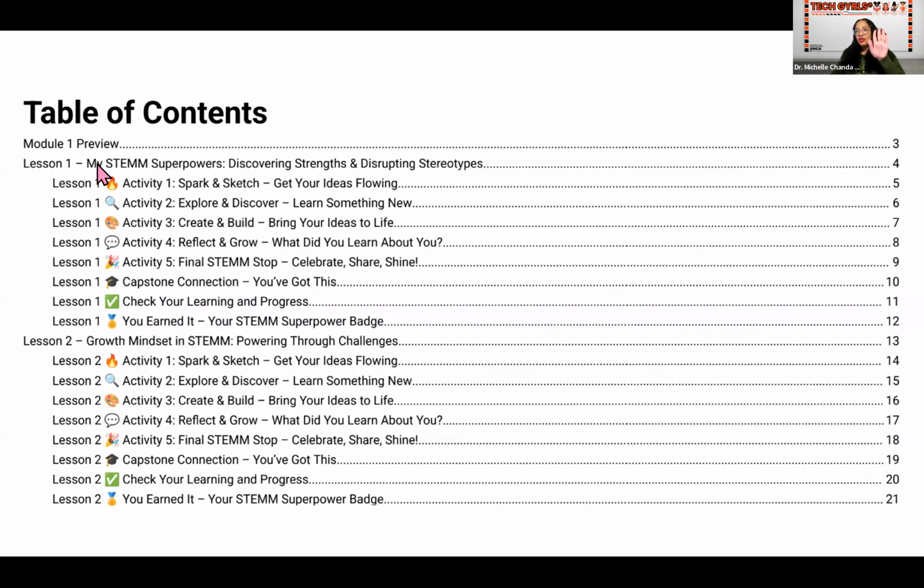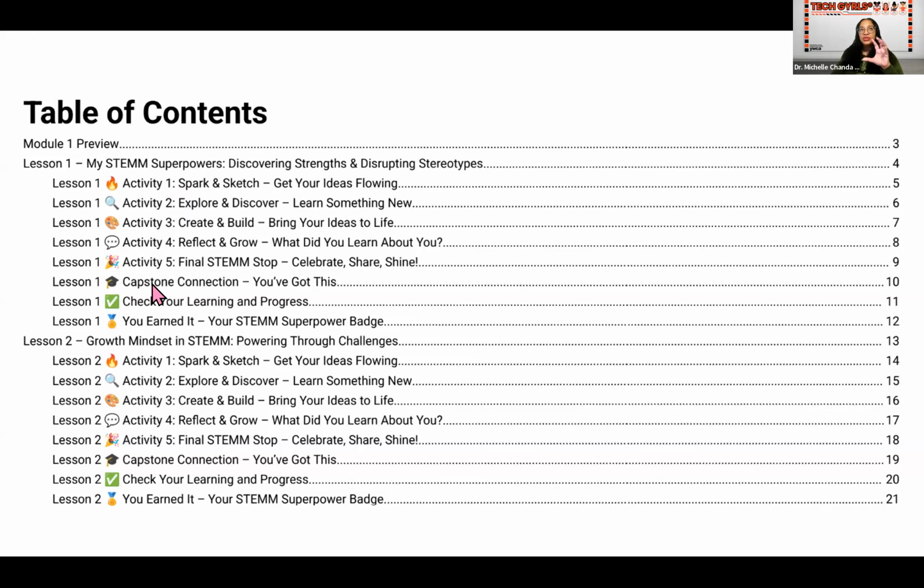So remember, in each module, there are 5 lessons. So you're going to have a lesson overview, and you're going to have a deep dive into each lesson. If you notice, there are the 5 activities: the spark and sketch, explore and discover, create and build, reflect and grow, and then there's that celebrate.